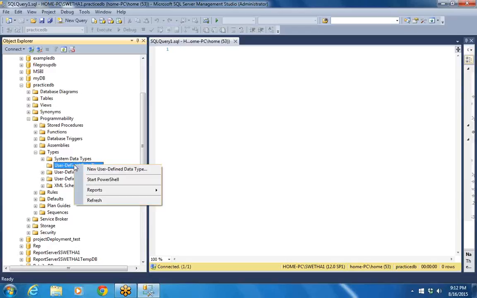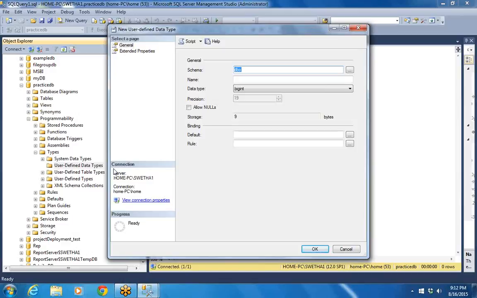Right click there and go with the new user defined data type. Here you choose the schema as DBO, the data type name is phone number, and the type of data is varchar.